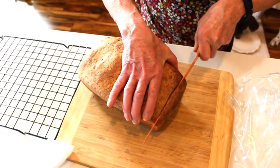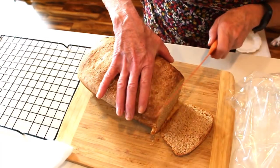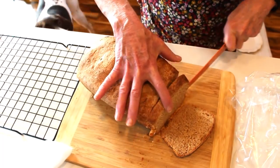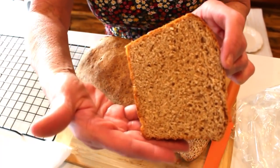And I want to do this in sandwich slices. Oh, look at that, for a whole wheat bread. Oh my goodness, let me just tell you, look at that. That is beautiful. Can you see that?